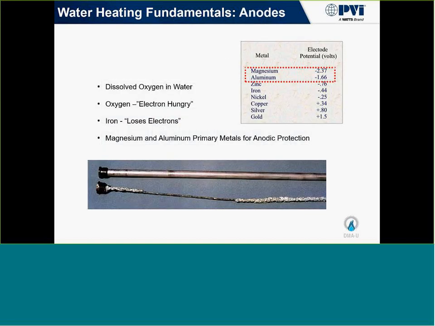So with the anode rods that are installed in there, basically they're made out of magnesium and aluminum. And if you look at the electrode potential up in the top right, you'll see why it's used. It's because they're very sacrificial. They want to give up their electrons, which is why they're used. So basically, if you have a tank that has anode rods in it, they're there to protect the tank. It's because they are sacrificing themselves in lieu of that carbon steel that's present inside that system.